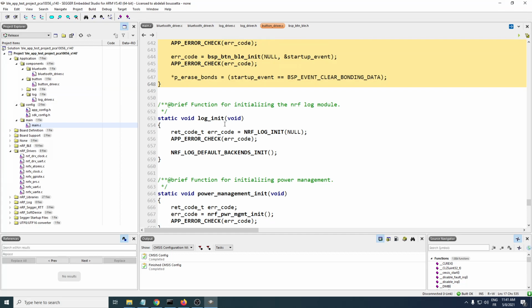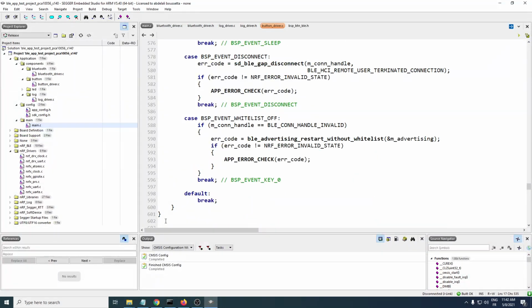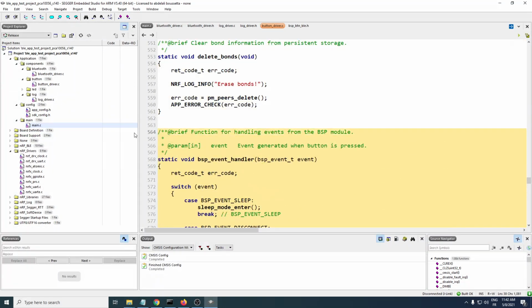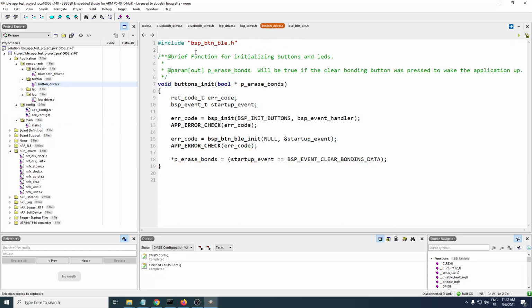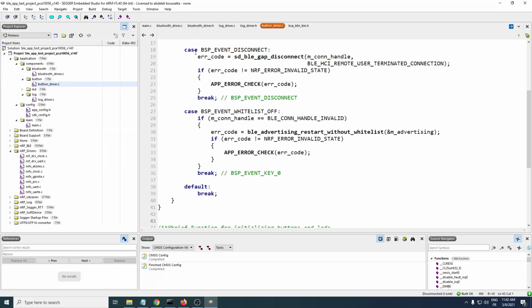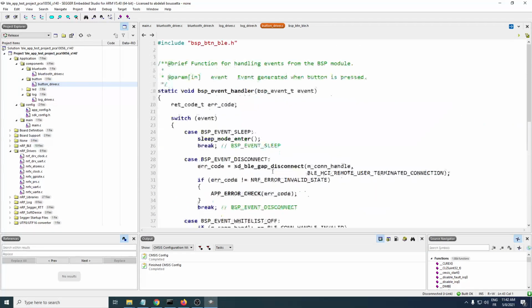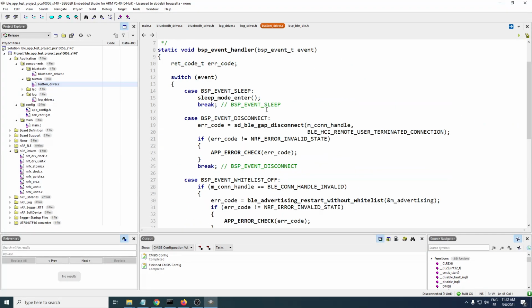Next, we need this event handler here. BSP event handler. Here it is.